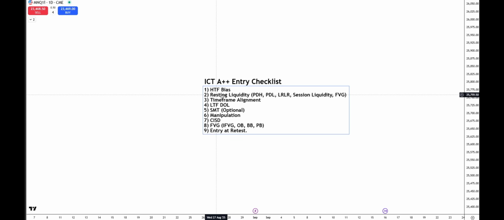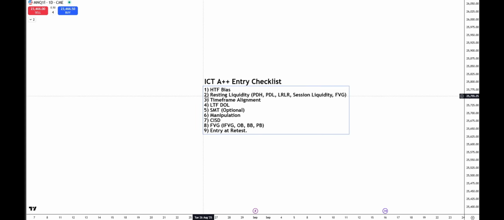The first thing I look for is higher time frame bias. I do need a higher time frame bias for my lower time frame. If my higher time frame DOL is clear and my higher time frame bias is clear, I can easily look for lower time frame draw on liquidity, where the lower time frame is drawing. There are some reasons I cannot look for higher targets, but I can eventually leave my runners go to that side of liquidity.